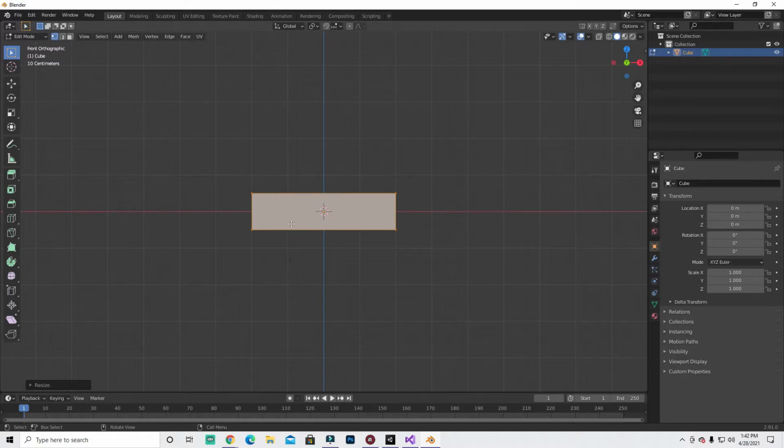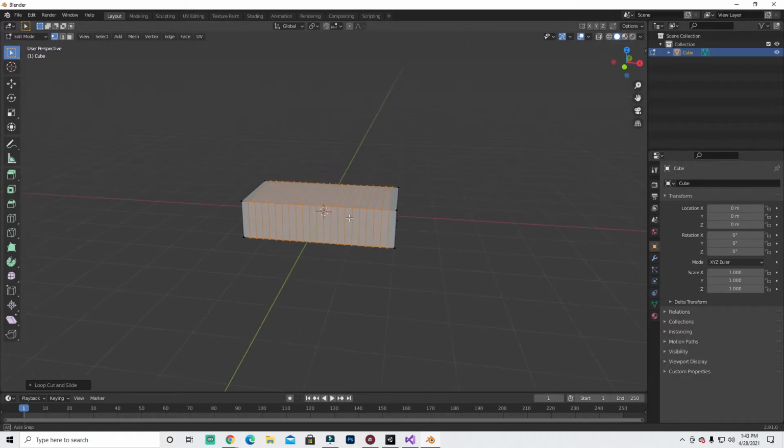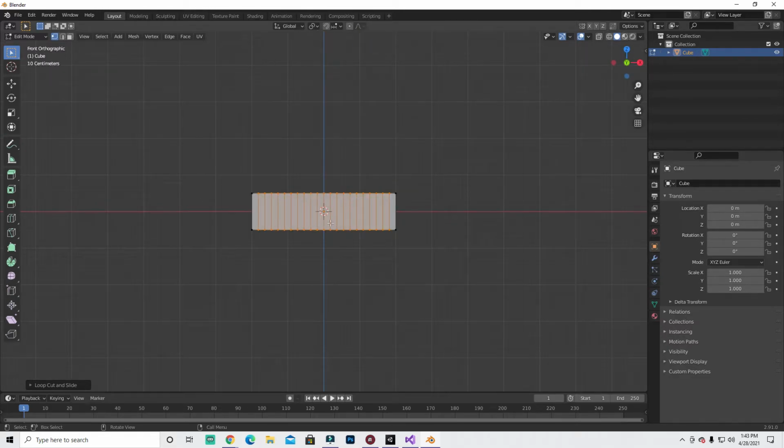Still, it's a parallel surface, so we're not going to get really anywhere with this, so I'm going to press Control R. We're going to scroll up a few times. Let's get a little bit more. Boom. And I'm going to left click, right click, so that we make more vertices for us to work with. That is pretty epic. Now click off of your wonderful thing, and you're going to press Shift Alt left click the middle so it selects the middle.